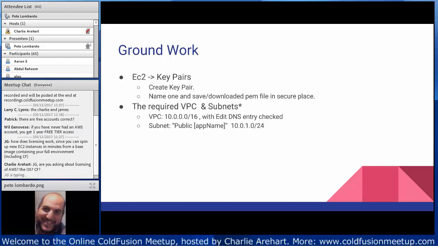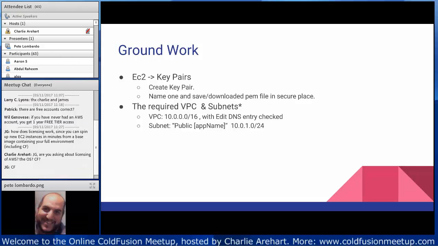expected range of needing as many as 254 EC2 instances in my public server address space, then this would be a great place to set up 10.0.1.0/24. That /24 is what identifies us as wanting only 254 addresses. We can talk a little bit more about that later, but that's the heart of it.